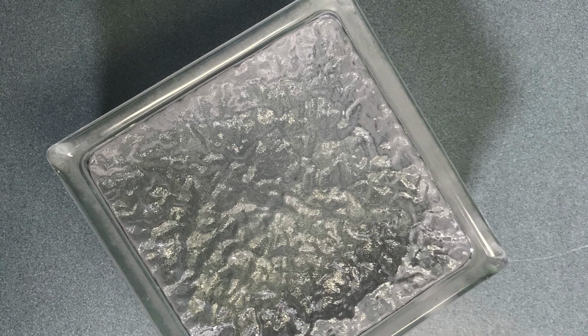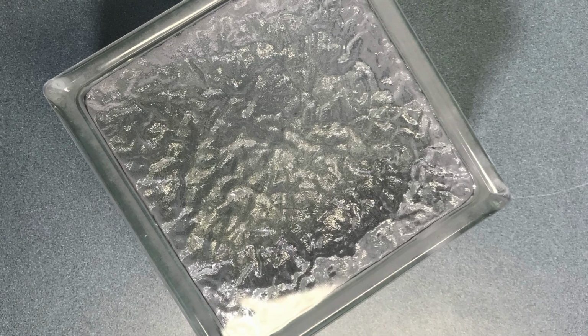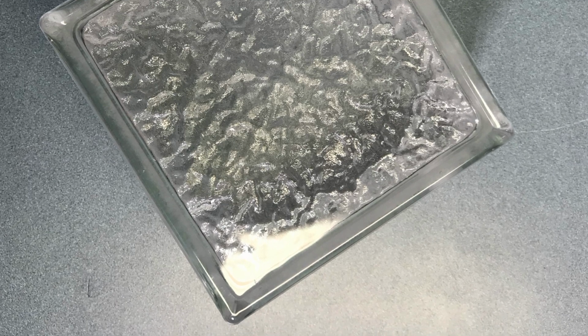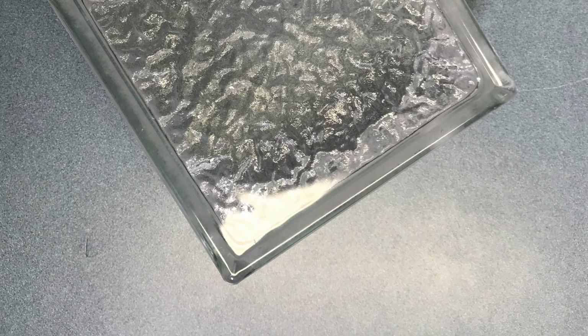To do this project, I'm using 8x8 construction glass blocks. Now, the blocks that we like to use are the icy style, which are a little more translucent and less transparent, which makes the lights a softer effect and not as obvious that they're string lights. It just looks like a nice glow from inside.